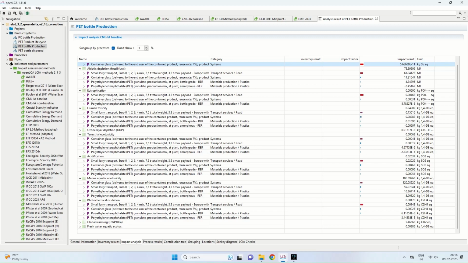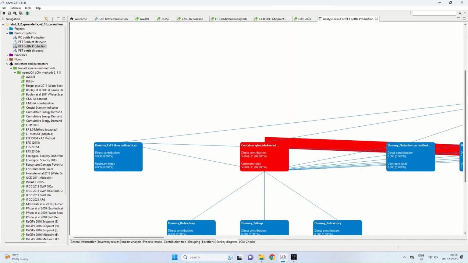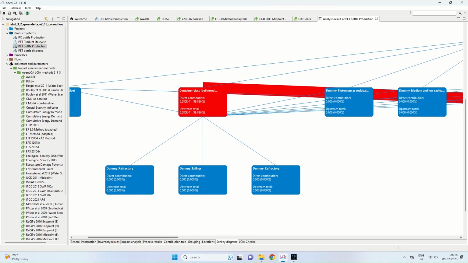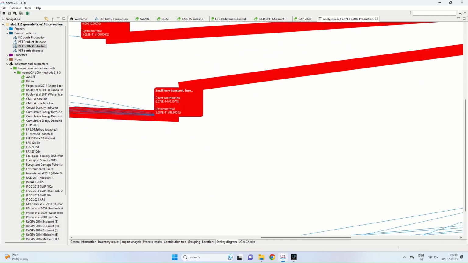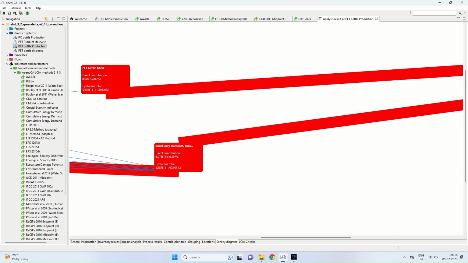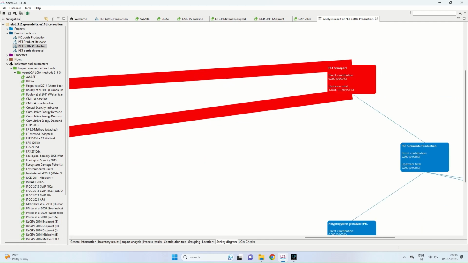And the next category that we are going to see is the Sankey diagrams, which is found from the tab to the right of the picture. Here we can see that these diagrams showcase the flow of materials, identifying hot spots and also necessitating the need for prioritizing the areas of improvement.